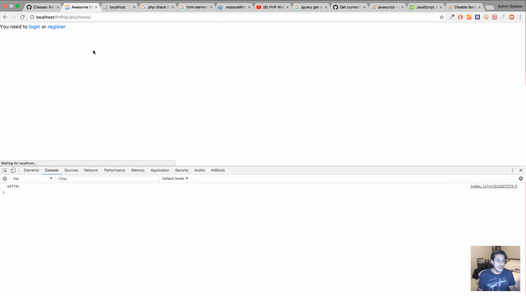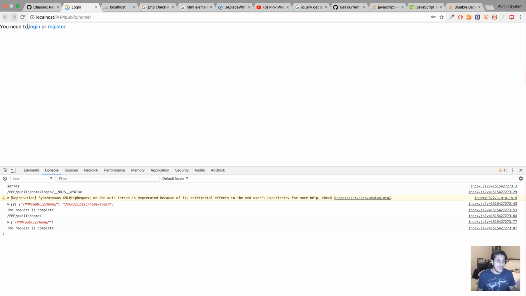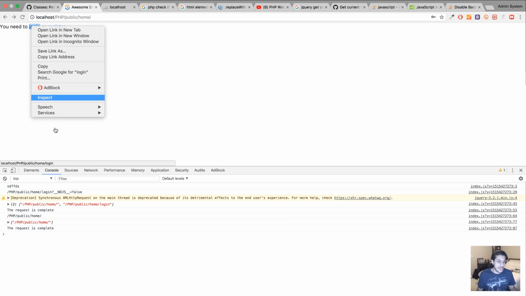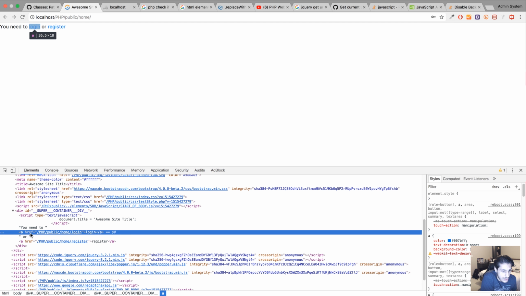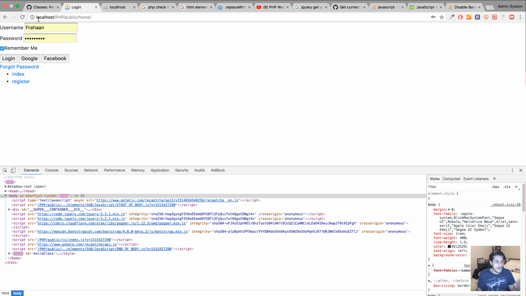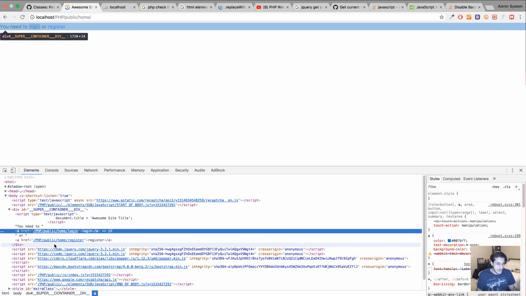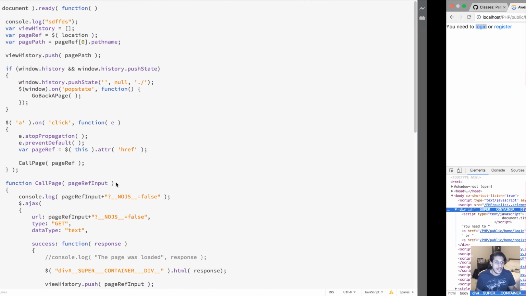Let me click login, back. And let me inspect this, see what the element looks like. Has it changed at all? When you go back, doesn't look like it, looks the same.